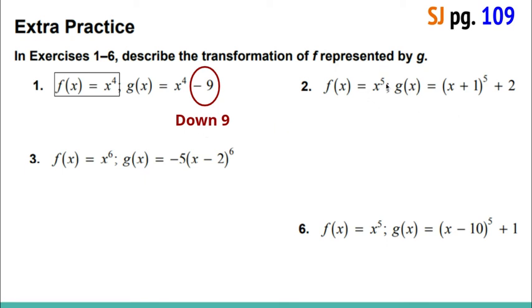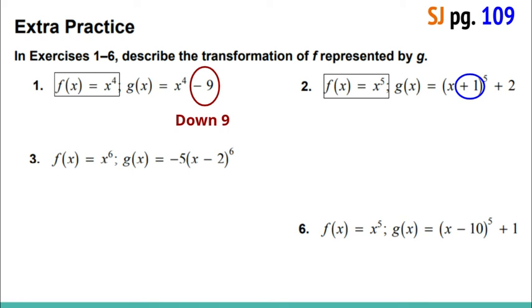The original problem is this odd x to the fifth polynomial. And then there's two things that are different. There's this x plus 1 here, and then there's a plus 2. So you want to describe what those numbers do. First off, what does that plus 1 do? Try to take a guess. If you need to go back to that chart, go ahead and do so. And then take your best guess before you continue.